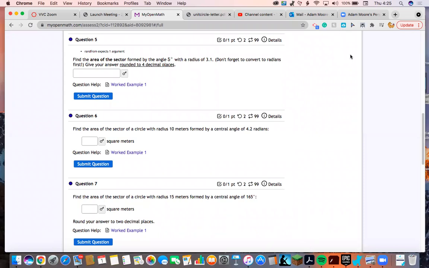Okay, so we could do it in green, I guess. So we have a circle. They give us a radius of 3.1 on number 5 here. I have a radius 3.1. Pretend my circle looked better. Here we'll do a little bit more circly. Well, it's not any better. 3.1 radius. And then an angle of 5 degrees.